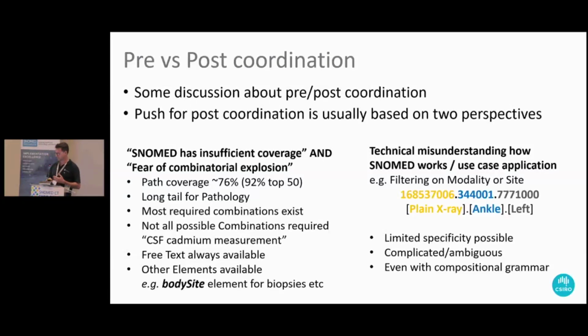The other important thing was, I think there's some misunderstanding about how SNOMED works and some of the technical capacity of the users or the clinicians of expecting how things would happen. And this really came forth with the radiology work, where they were really keen to have a post-coordinated approach, and their proposal was essentially a concatenation of codes where it's really important for them. They wanted to identify modalities and body sites and laterality, and whether something was with or without contrast.